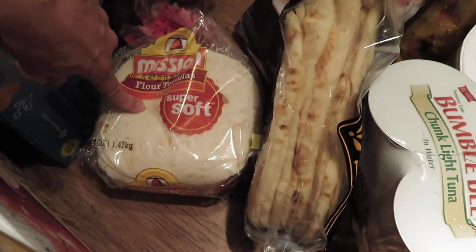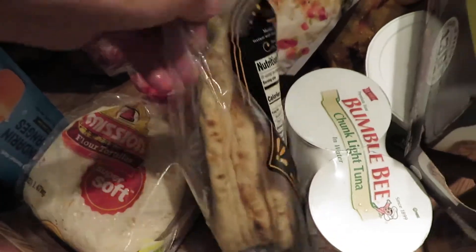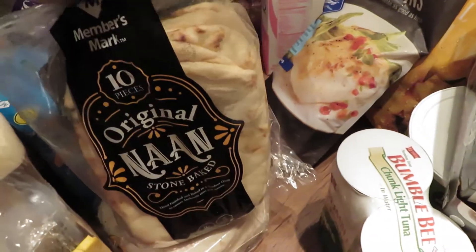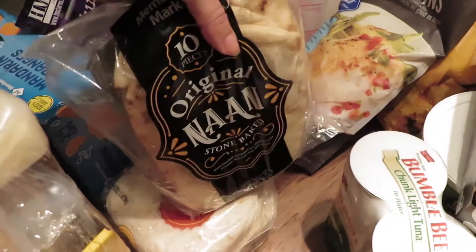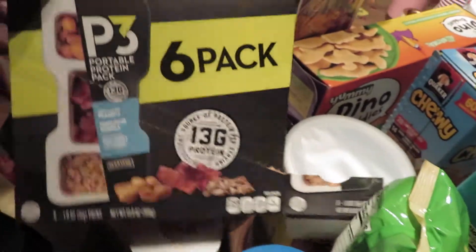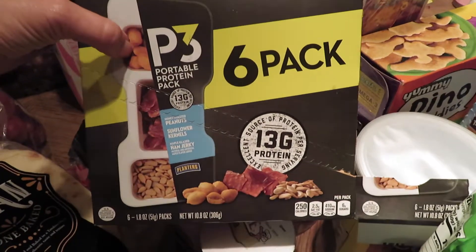There's also a pack of canned chicken breasts. I got some tortillas because we always like to have stuff for quesadillas on hand. I also got this naan bread — it's a 10-pack and only about four something, whereas a two or three pack at the store is like three bucks. My husband likes to use it for personal pizzas or paninis.